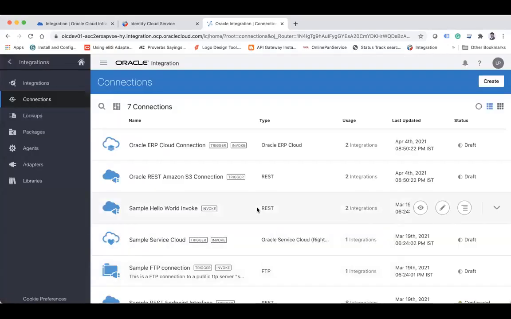Fine. So this is another basic building block, and this is the first step which you have to take before you create the integration. Without a connection, you cannot create the integration. So at least two connections should be there in the integration to communicate with two applications. Understood about the connection? It's clear to everyone, I guess.